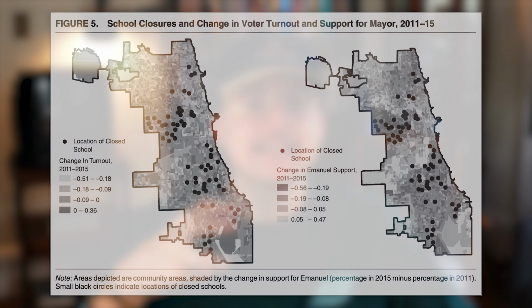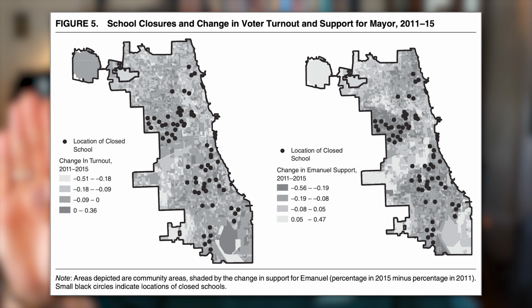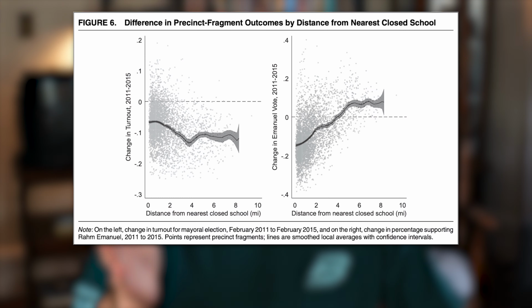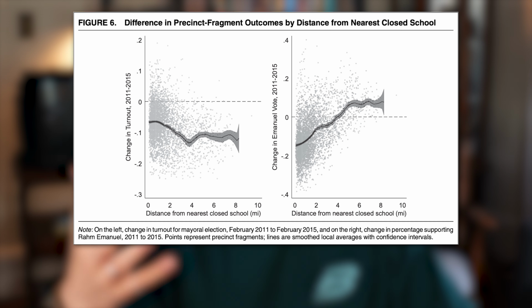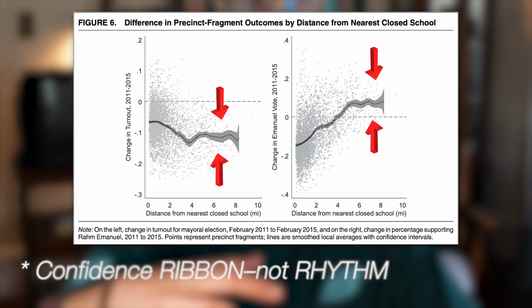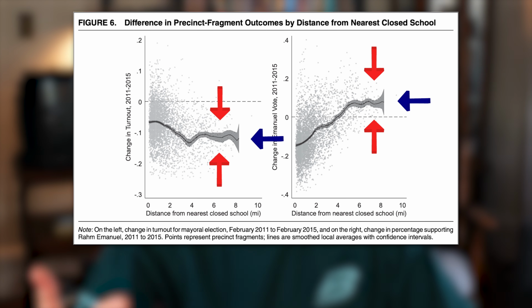Figure 5 shows a heat map of turnout change and mayoral support. If you compare the left and right panels, you see that turnout is up, but votes for Emanuel are down near the dots representing school closures. Figure 6 shows a scatter plot with a smoothed line. A rule of thumb is that if the confidence band, those are the outer lines following the trend line, hugs the slope, that's the central trend line, the relationship is more or less solid. Wider bars mean there's a lot of error.